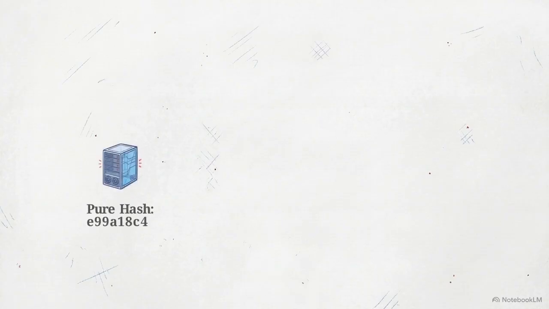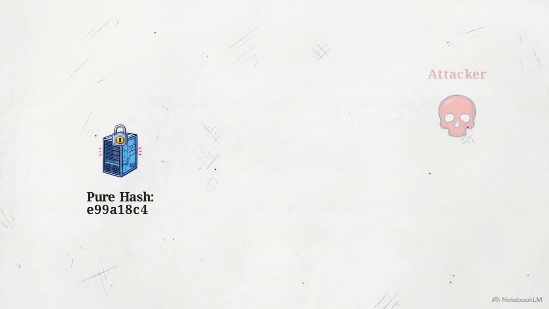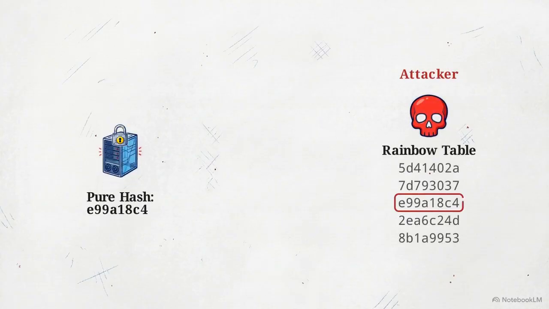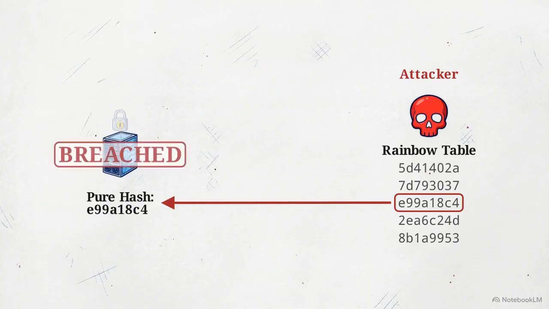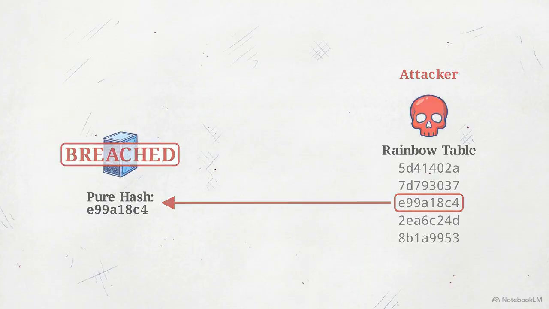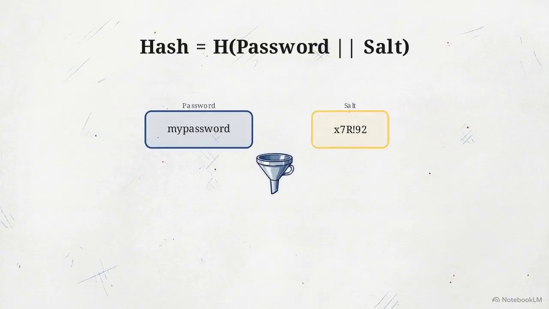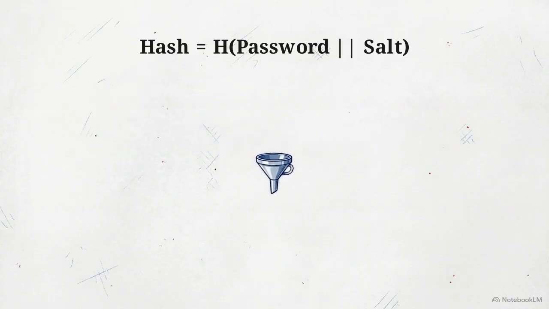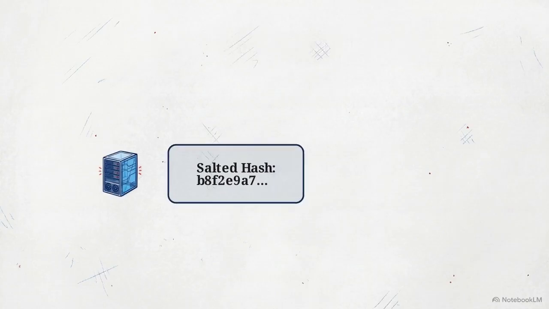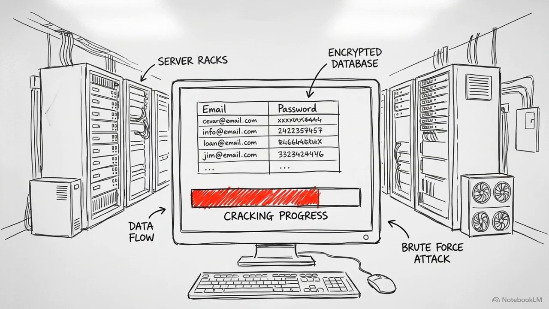Hash functions are also used to store passwords. However, storing pure hashes allows attackers to crack them instantly using pre-computed databases called rainbow tables. By adding a random data block, a salt, to the plaintext password before hashing it, the final output becomes completely unique to that specific user. Storing user credentials without pairing a strong hashing algorithm with randomized salts guarantees a successful data breach.